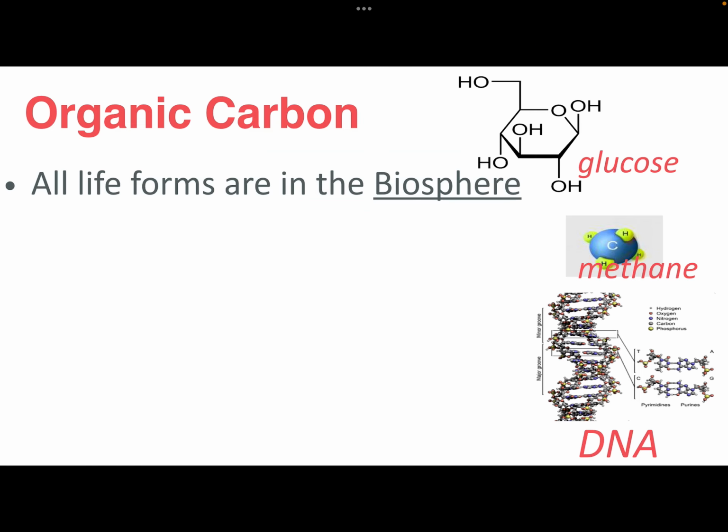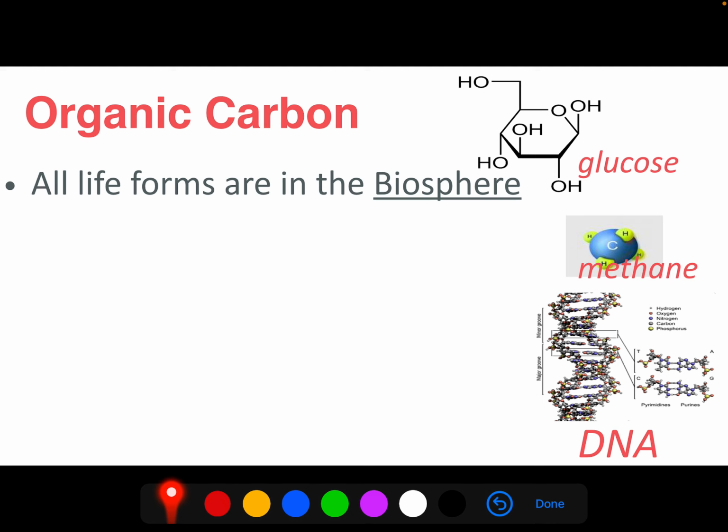So, carbon cycle. First of all, organic carbon. All life forms, you and me, your dog, your cat, fish, a little insect, snakes, everything, all life forms are part of the biosphere, and they are all made of carbon. So, for example, DNA, deoxyribonucleic acid right here. These helixes are made up of carbon. Glucose, sugar that plants need to get energy, made up of carbon. So all life forms are obviously in the biosphere, and all of us are made up of carbon.